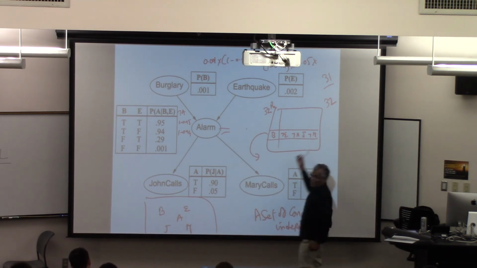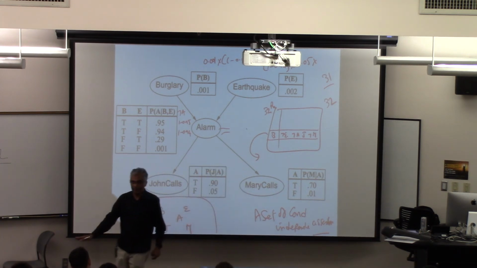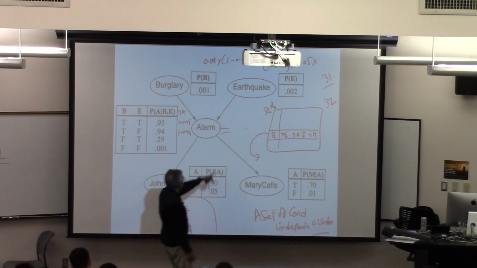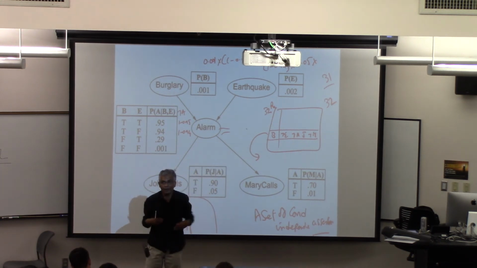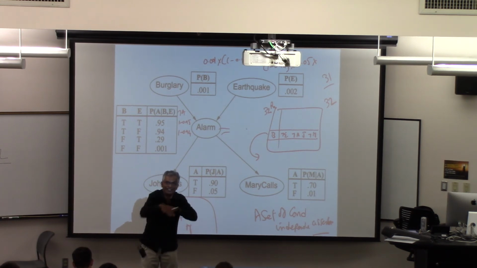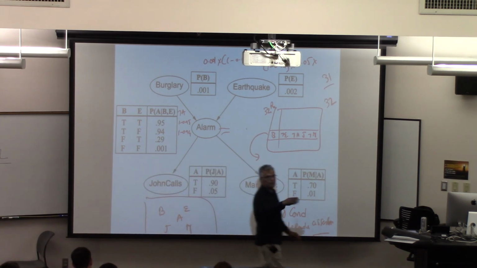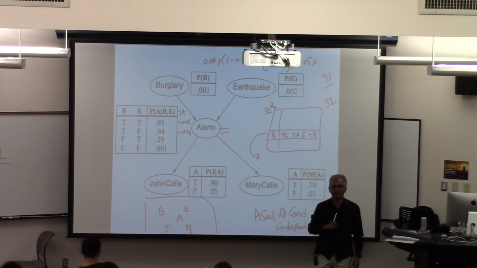And then I want not Mary calling. John should call, but Mary shouldn't be calling. But by the time I came to Mary calling, I know all its parents. The advantage of traveling in the topological sort is you would come to a node after having seen its immediate parents, because that's the definition of topological sort. So you would always be able to read up the numbers from the table, right in front of you there in the table. You see what I'm saying?